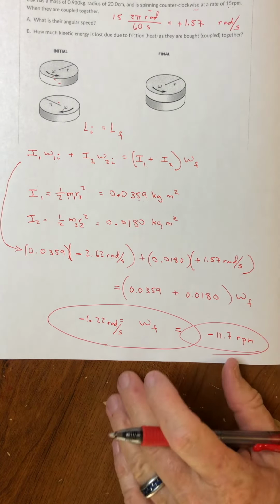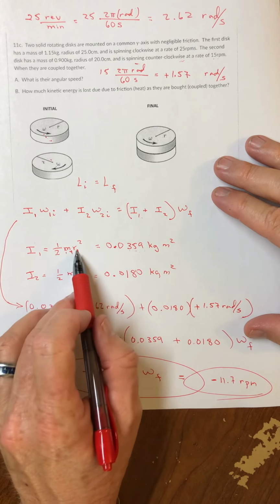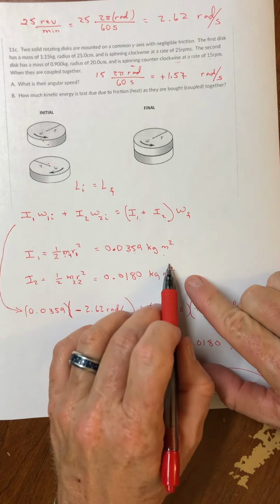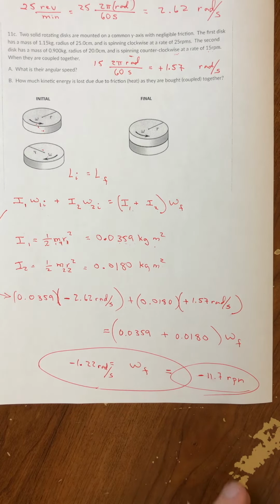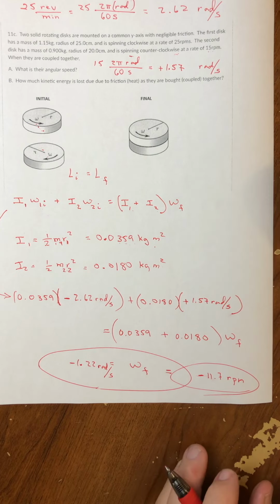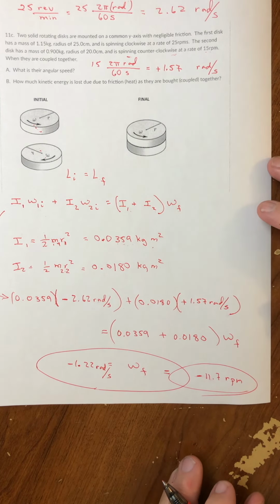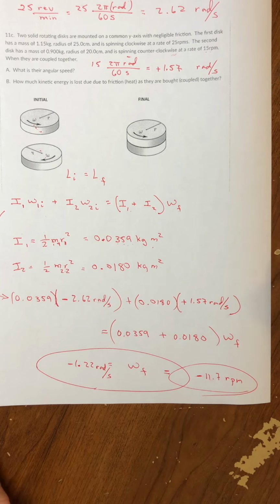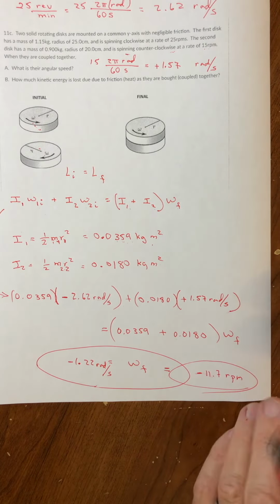In fact, now that I think about it, since we didn't do energy, we could have even done this inertia, leaving it in centimeters, because as long as we do it both left and right, they'd cancel off. So technically, I guess A doesn't really need to involve any unit conversion. But I might as well have done it because I think I'm going to need it to do the harder one here, B. I guess it's the harder one. It's 2 steps, but A kind of helps us out. So anyways, this would be the angular speed.